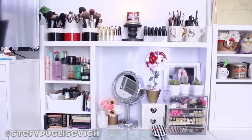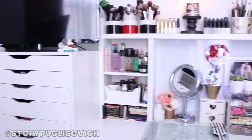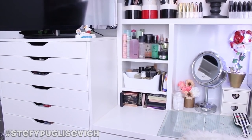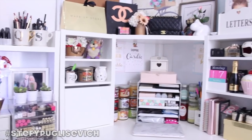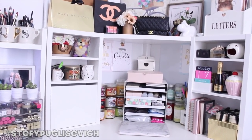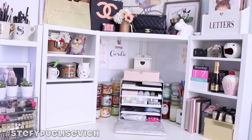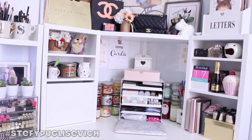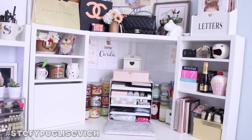I thought I'd just give you an overview as you would have seen. This is basically the main makeup area that I tend to do my makeup on. To the left side, I actually have the wide six Alex drawers with a TV on top. On the other side, this is one of the IKEA corner Miike system — more like my little stationery where I work, edit, and keep extra bits and bobs. I really wanted two desks: one for makeup and one for work.